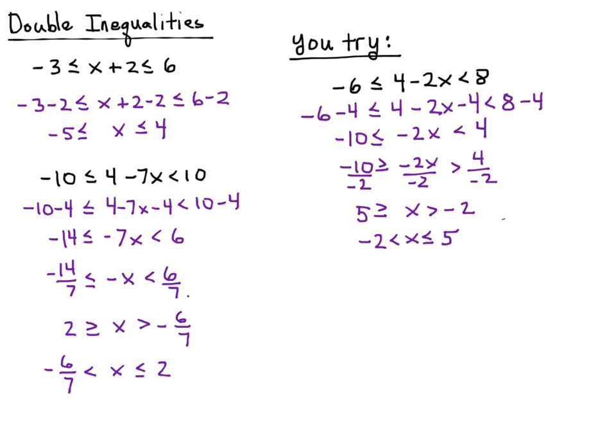So if I were to multiply this by -1, I'd get -x. This by -1, I'd get 1. But I would have to switch this around in order to agree with this. Okay, so we do it for consistency.